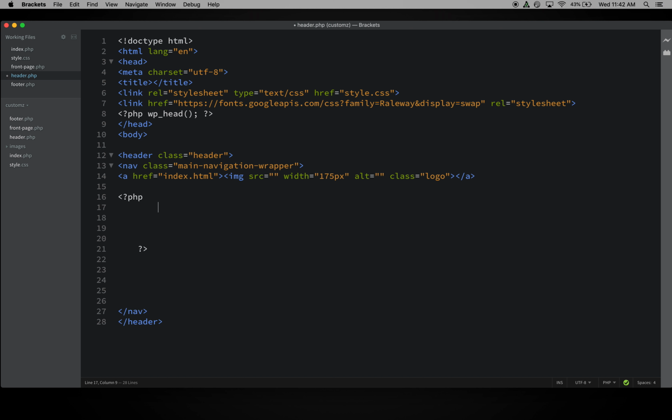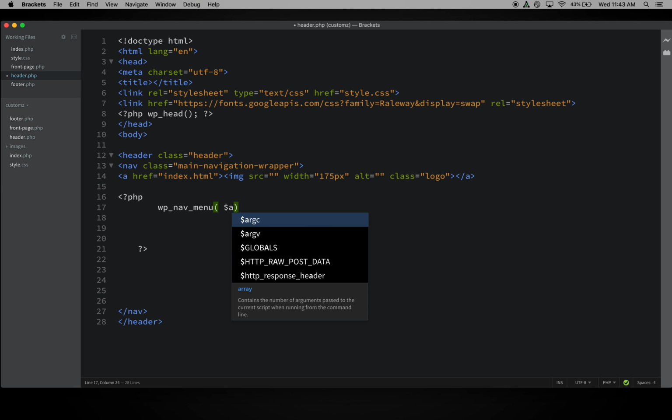And I want to say wp_nav_menu. Now this is in the WordPress documentation, so I just got it literally from there. And then let's put in our quotes here. And what I want to do is create an argument for this. So I'm going to say dollar sign arg.